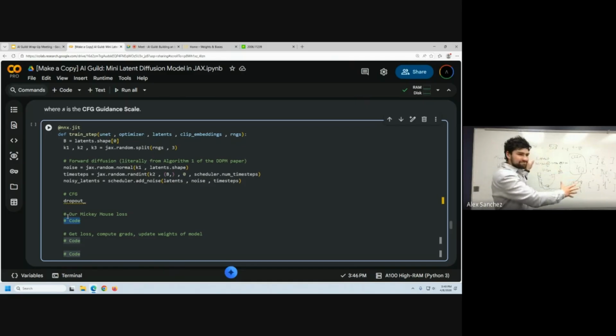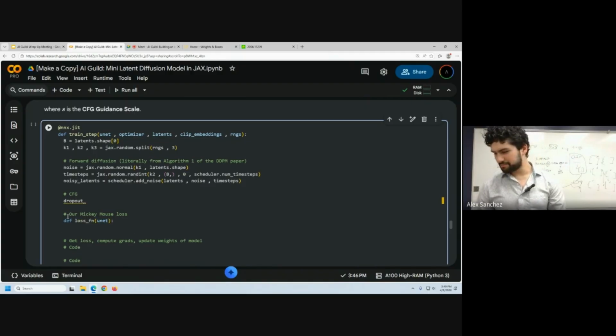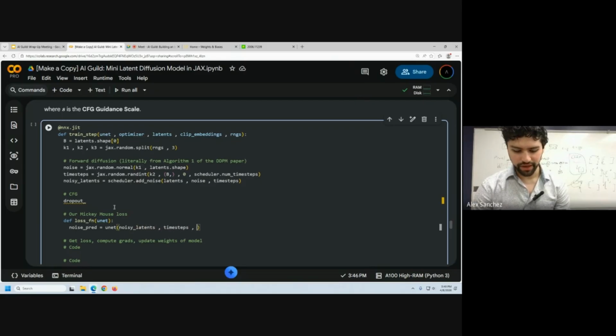Remember, all this complicated stuff just boils down into a simple MSE function, which makes this really easy to train. So first we get the prediction given our noisy latents, our time steps, and our embeddings.